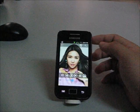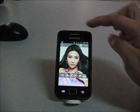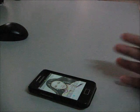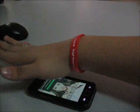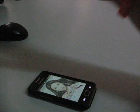One of the cool features on this player is actually a wave control using your proximity sensor, and it works if you place your phone on the table like this. Let's say if you want to pause, you do this, it pauses, right? So if I play again, do this again.